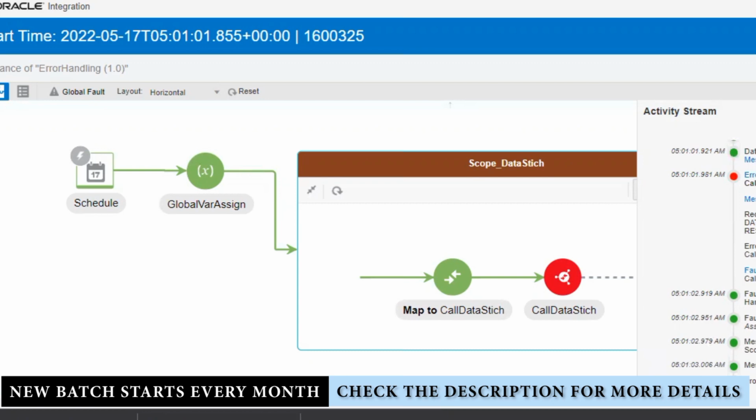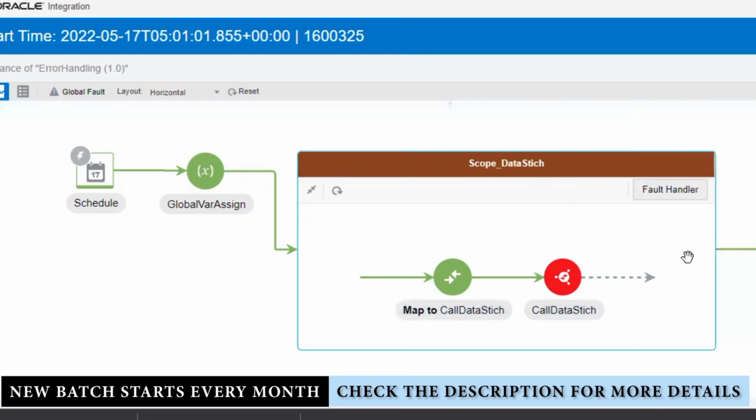Okay, that's where, in the earlier case, it went to global. At first it will check scope level, then it will check global. Here we have handled it. So from here, we have to understand, do we need to retry? Do we need to rethrow the error? It's completely dependent. So do we want to retry this?